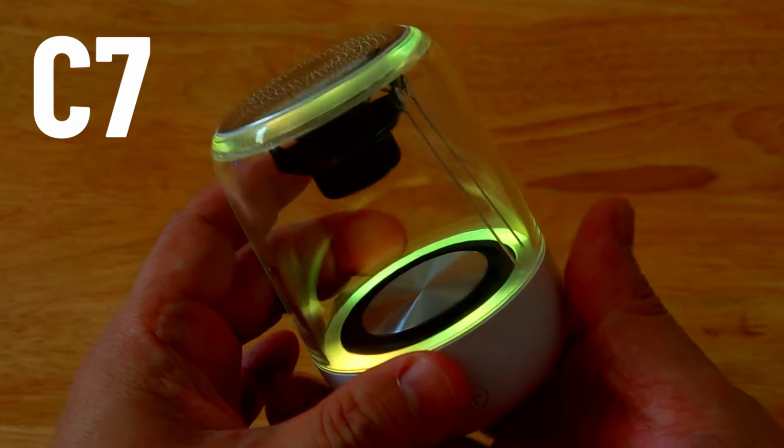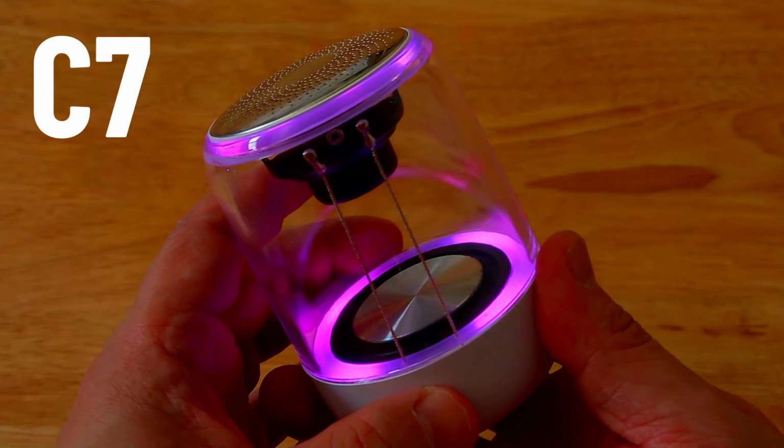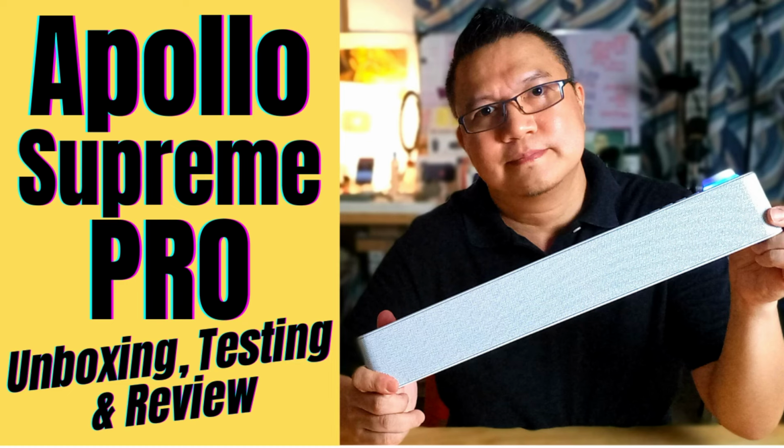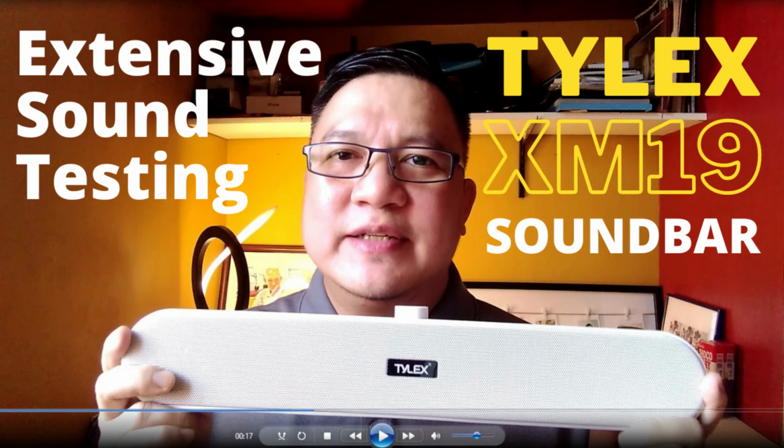So what else? For me, this is a buy. It's an amazing small but terrible speaker. It's worth your investment. The 602 or 600 something plus delivery won't hurt you, because this is value for money. The bass is very clear and it could do the heavy bass, so it can compete directly with the Apollo Supreme Pro and Apollo Supreme X. It can also compete directly with those sound bars like the XM19 and maybe the XM18 as well.